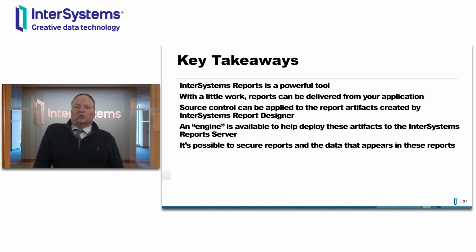We can use real source control systems like Perforce or Git to manage the ASCII versions of the InterSystems Reports artifacts. The InterSystems Reports package provides an engine that can be used to compile these artifacts so that they're ready for delivery by the InterSystems Reports server. Also, there are various ways to make these reports secure. The AppServices team did so at the application level.